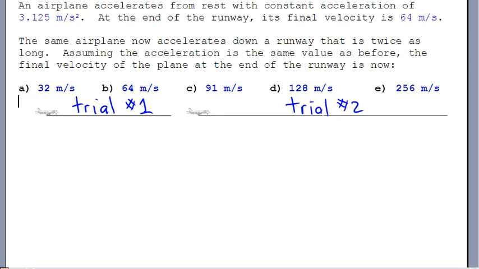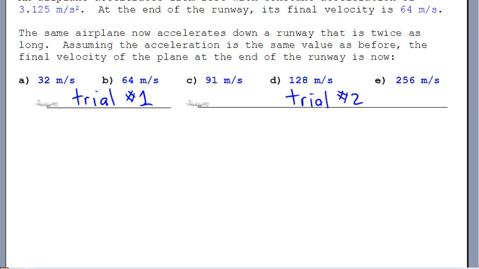So here's one method to deal with this question. It's not the one that we're going to use for our standard checks and arrows practice, though, but we'll go through it because some people try this. They say, well, why don't I use the information that's there to try to find the length of the runway? Why don't we go and find D, right? How big is this original runway? Well, they're talking about final velocities. They mention the initial is at rest. There's acceleration, there's a displacement, but there's no talk about time.